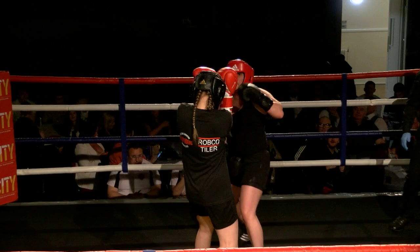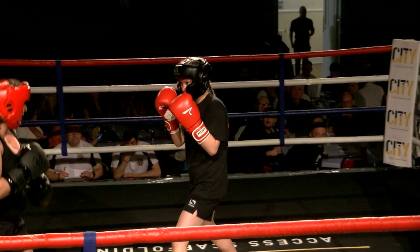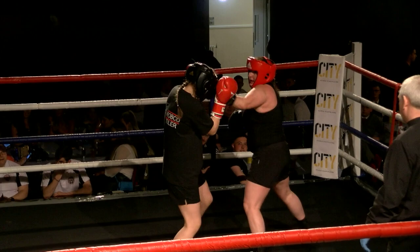Good resets. You can see Sonia just working that crease, coming up the middle with those jabs, working around the corner of the hooks. Lovely work. Sonia's got a bit more rhythm going now, moving around the ring. Definitely got the second wind there. Bouncing on the steps, pepping the step. Victoria will be a bit heavy-legged.